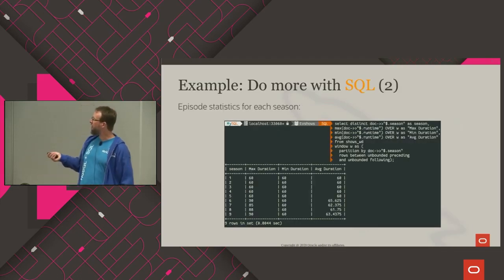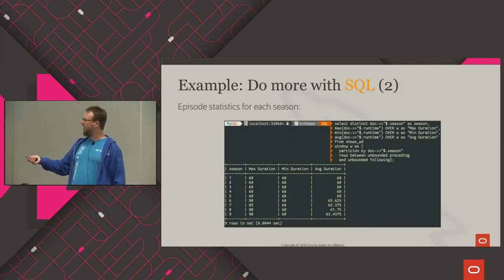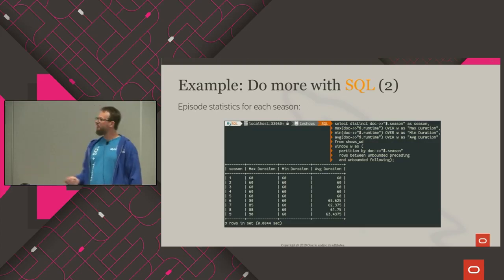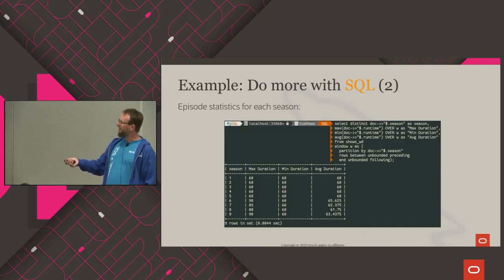But we can do even more with SQL. Here, for some statistics, the max duration, minimum duration, and average duration per episode in each season. You can do that very quickly. Look, less than 1 second, even less than half a second, you know? So doing this is very fast using SQL.